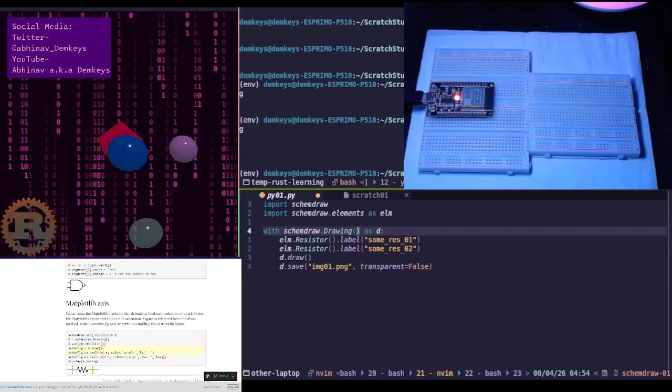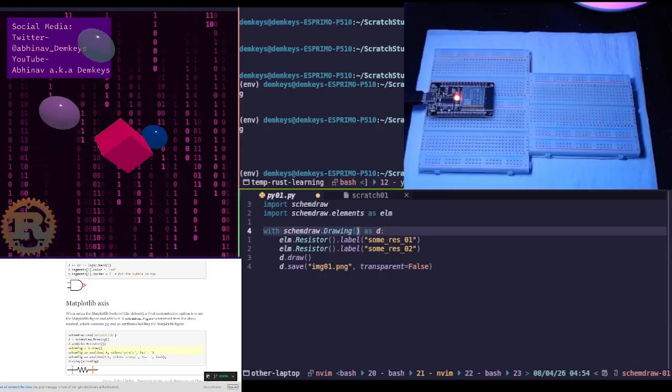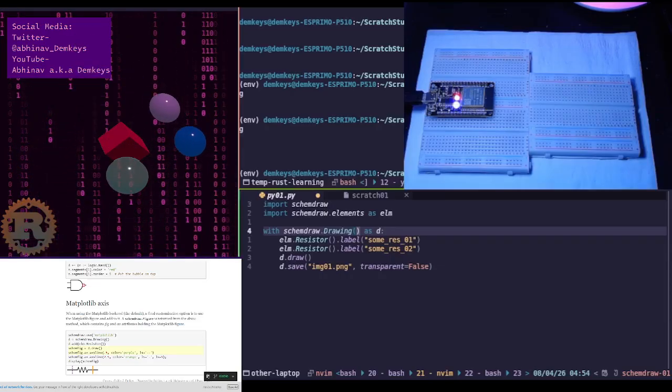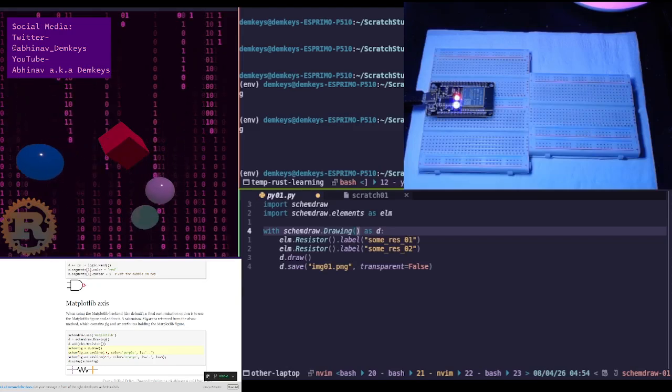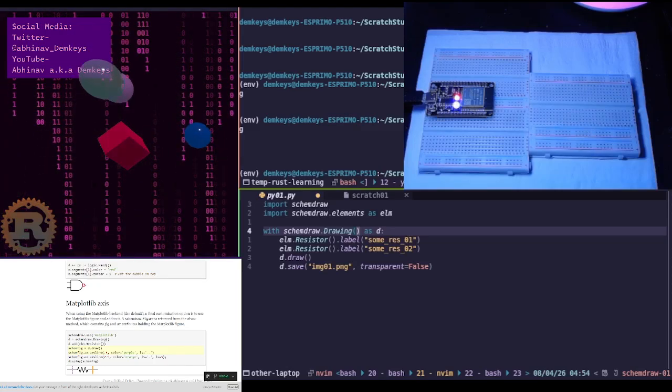Since the draw function returns a figure, is there a way to change the size of the final rendered image through the figure?